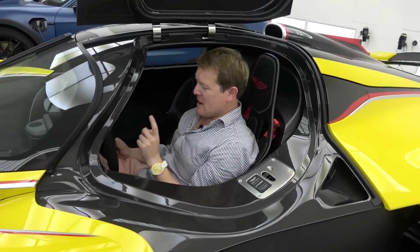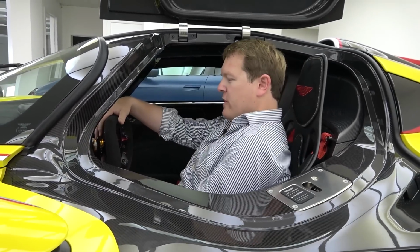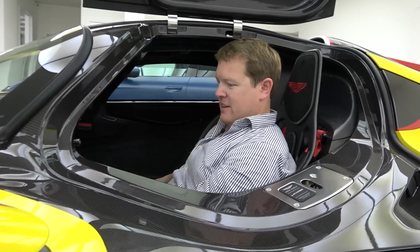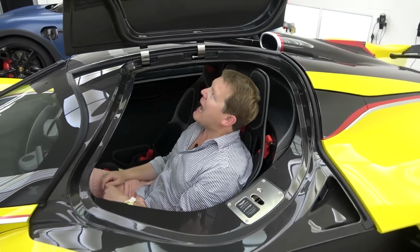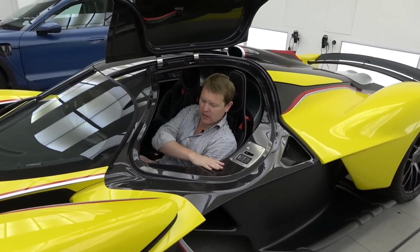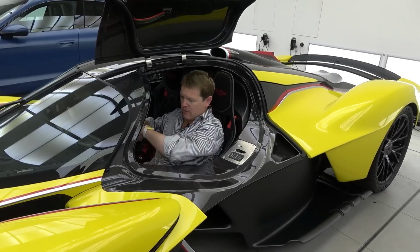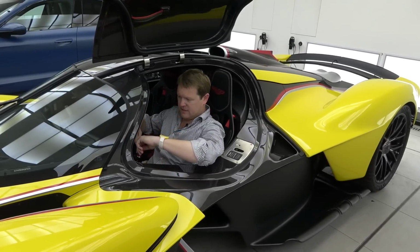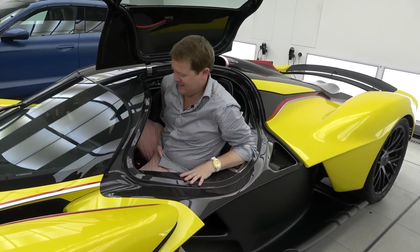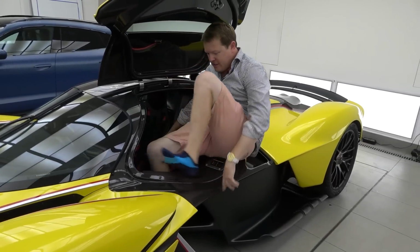I'm going to do something that might be quite a bad idea and try and get out on camera, but before we do that, remove the steering wheel. So again, the quick release for the clasp, pop that off, and this is where I question how you're supposed to do this. I think probably sit up on here and obviously put multiple layers of PPF on here, and we'll talk about that whole process in a moment. Yeah, let's try this. Bear with me. Step back on the seat, sit up on here, swing legs out.